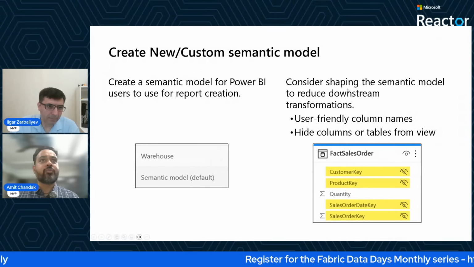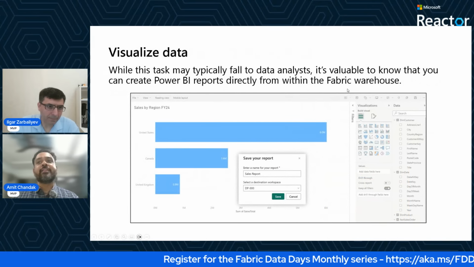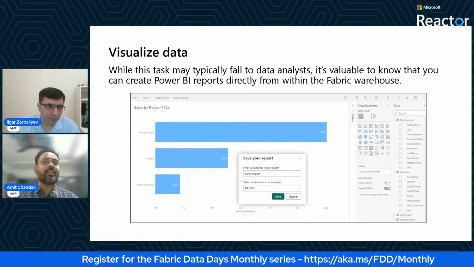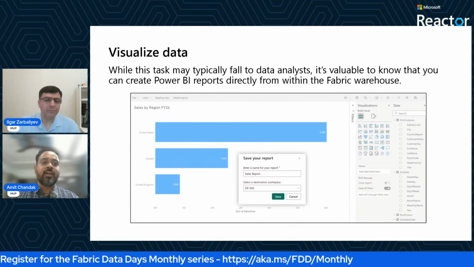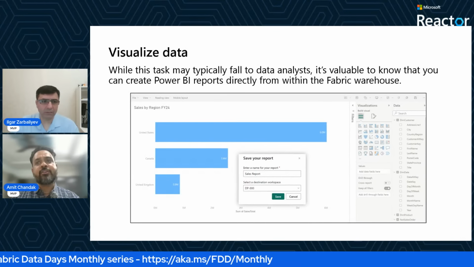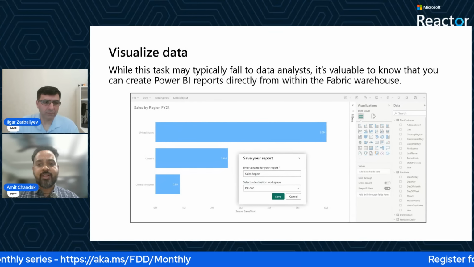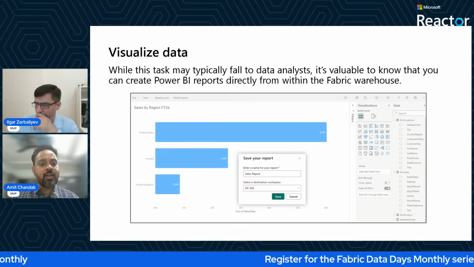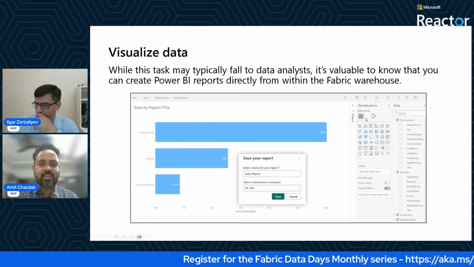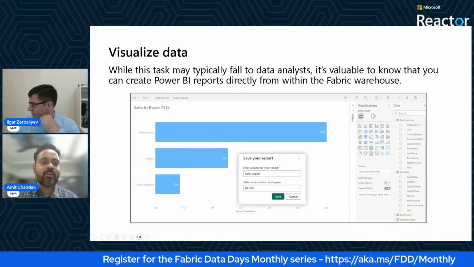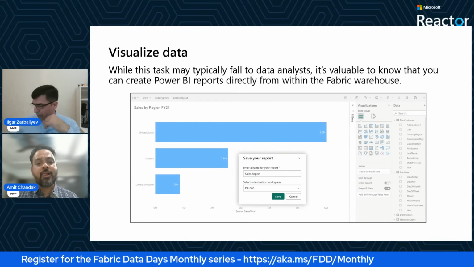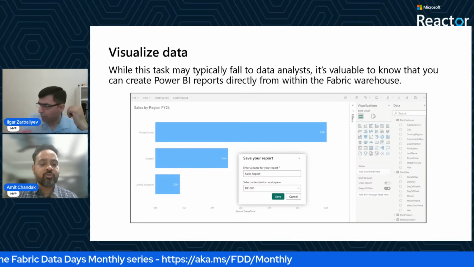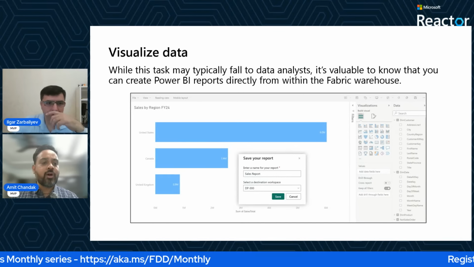So you have to create the custom semantic model. Then if you want to visualize the data, once you have the semantic model, it has an option, create report, and using that you can also create a report and visualize your data on Power BI, your favorite tool. And that would be covered in detail in the Power BI section, Power BI semantic model section. So I'm going to skip showing you how to create a report.